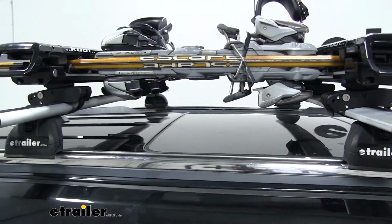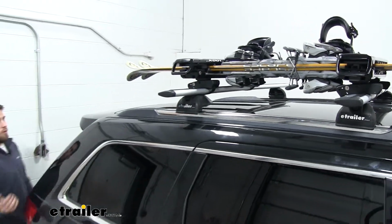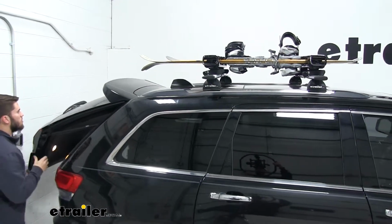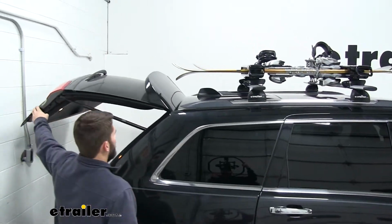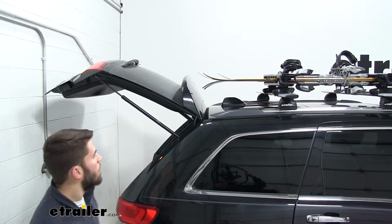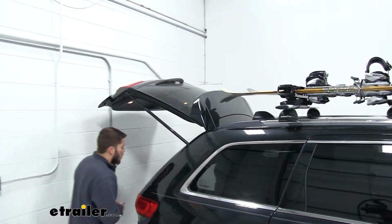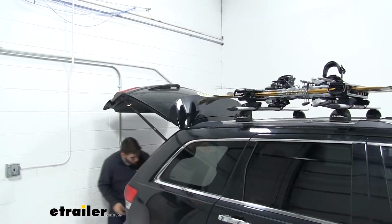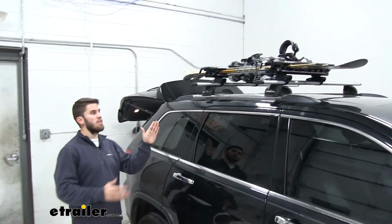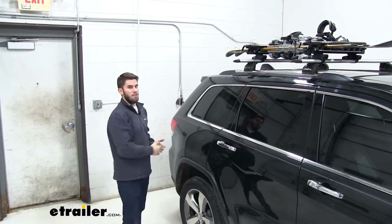Now when you have your skis and snowboards loaded, one thing I do want to point out is that you want to account for the length you've added onto the back of your vehicle on the roof to make sure you still have access to your trunk. We've accounted for that, and as you can see, our trunk does not make contact when we open it up, but for those longer skis you may or may not experience some trouble opening up your trunk. And as always, if you're able to, you can adjust your crossbar spread to get it farther to the front of the vehicle, or just flip your skis around to get the shorter end on the back.